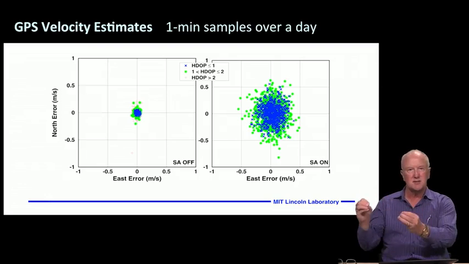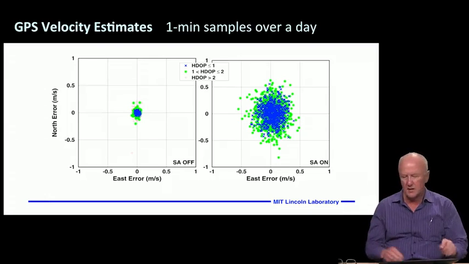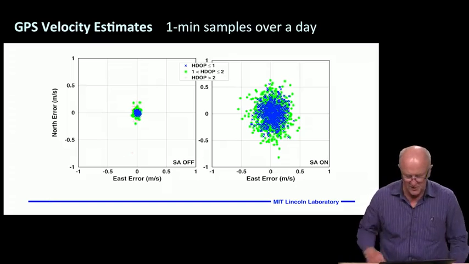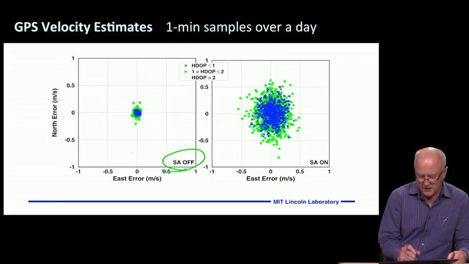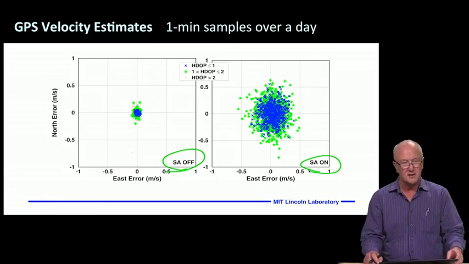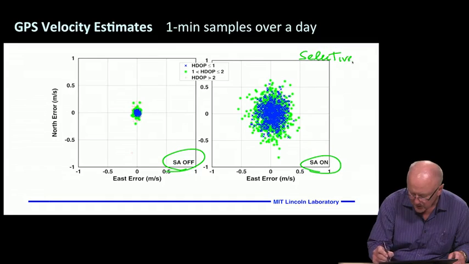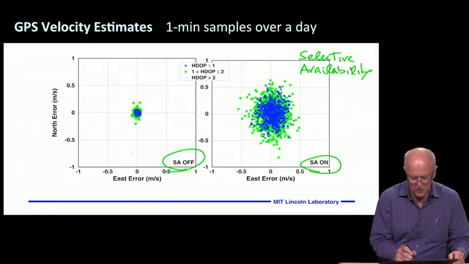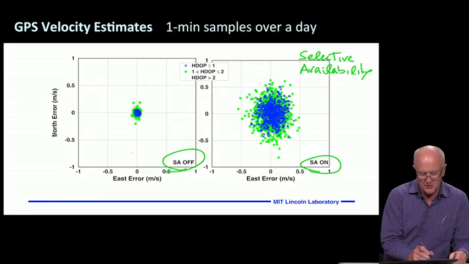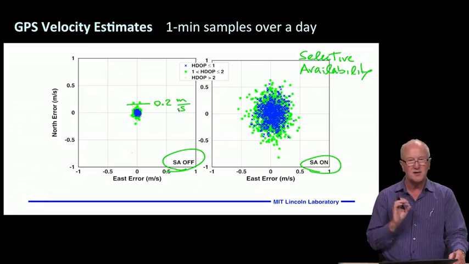And range translates into position of the user, and range rate translates into the velocity of the user. Note that the performance here is very good in terms of velocity. And if we look at the scatter, once again organized by Selective Availability Off or Selective Availability On, Selective Availability was the name of this intentional degradation that we talked about earlier. So with SA Off, in other words, modern times, we can measure velocity in north and east down to around 0.2 meters per second. In other words, 20 centimeters per second.